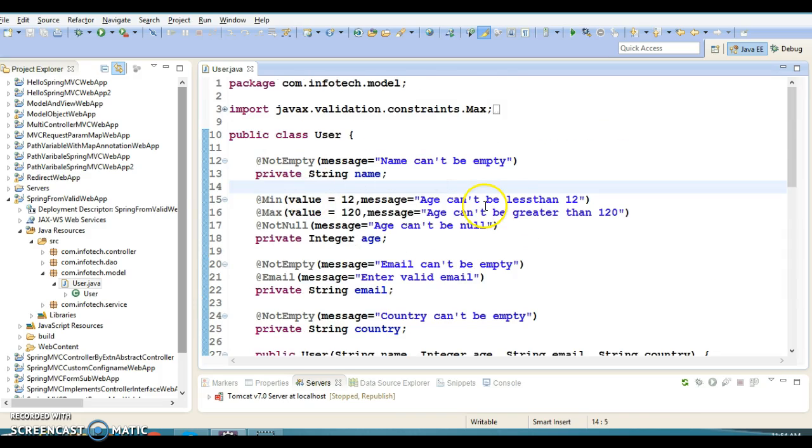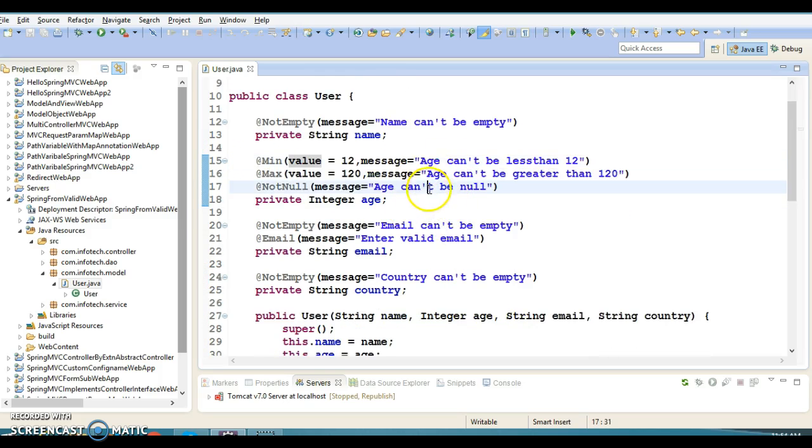Here you can see these validations we have done in the Java code itself, so we have hard coded the validation related messages. Now we are going to move these messages into a properties file. Basically we want to localize them in a resource bundle or resource file. So how to do that? That's what we are going to cover in this video.